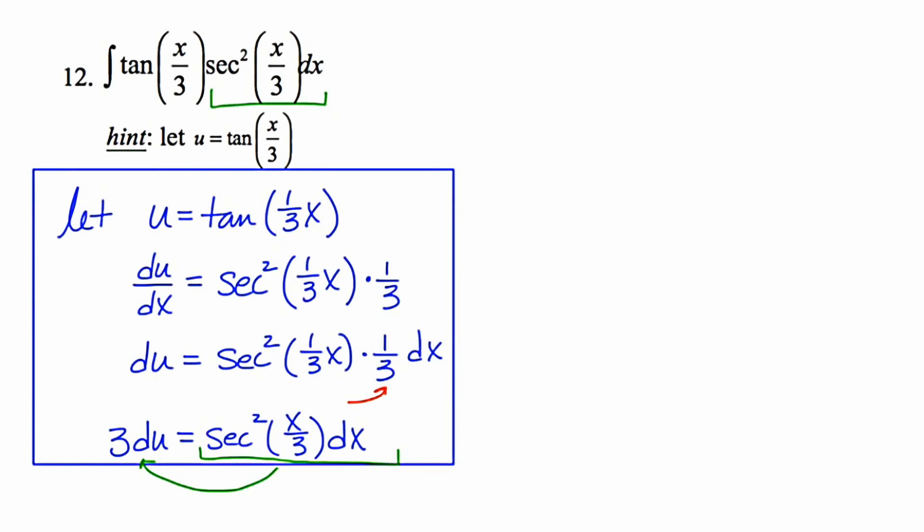So let's take our original problem and rewrite it exclusively in terms of u. So tan of x over 3, the tan of 1/3 x is the same as just u. And then all of these things that I underlined in green is the same as 3 du. So I'll take the 3 and put it on the outside and then we have a du here. So what seemingly seemed very complicated in the beginning ended up being a pretty basic integral. I'm going to write down the 3, leave some space, raise the power from 1 to 2, multiply by the reciprocal which would be a half, and not forget to put plus c. Combining this, I get 3/2 u squared plus c.